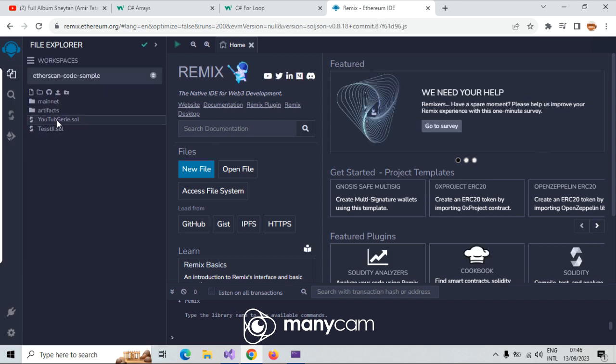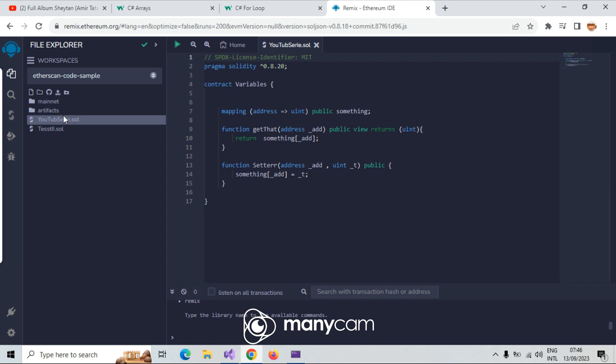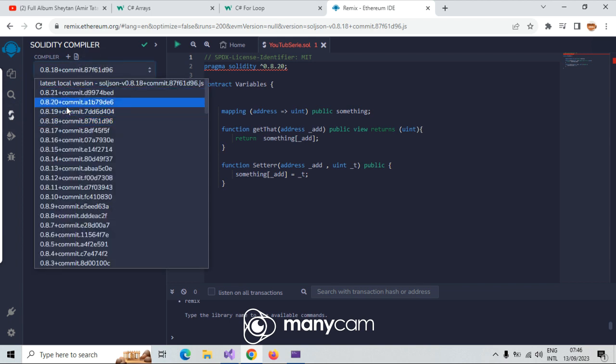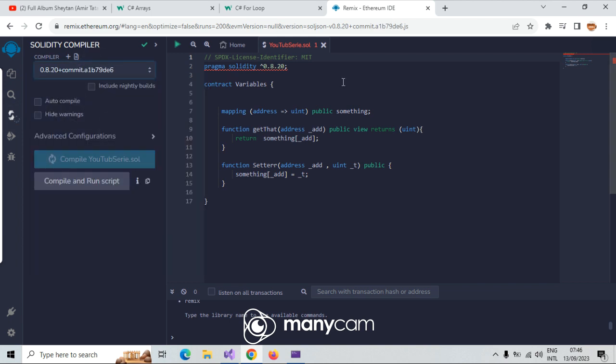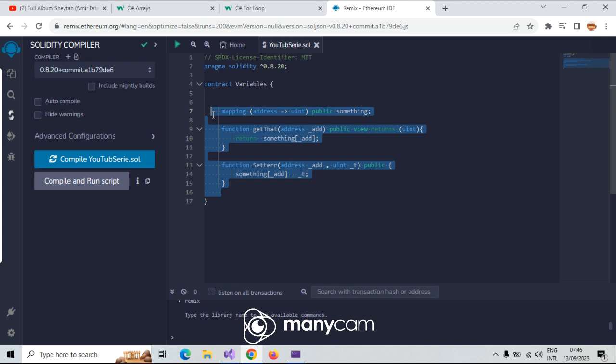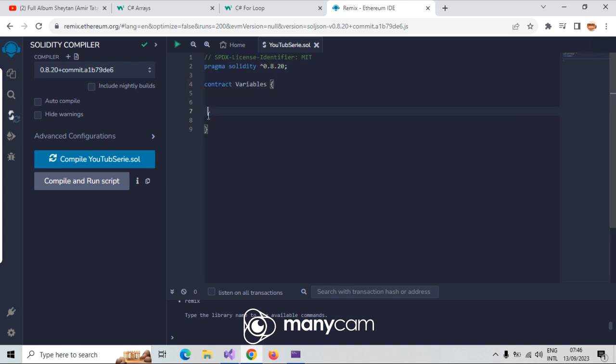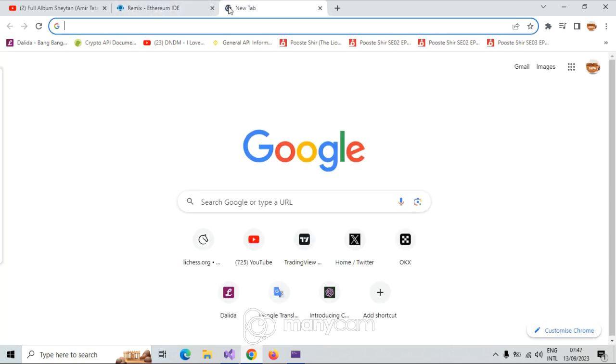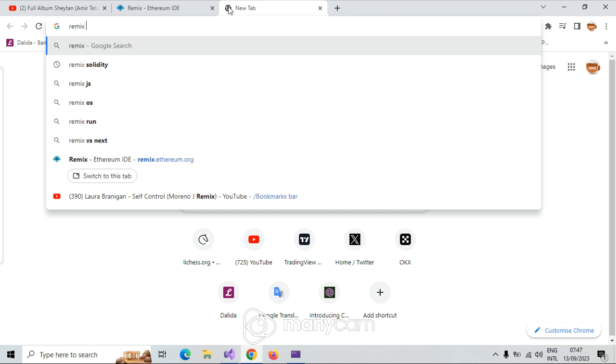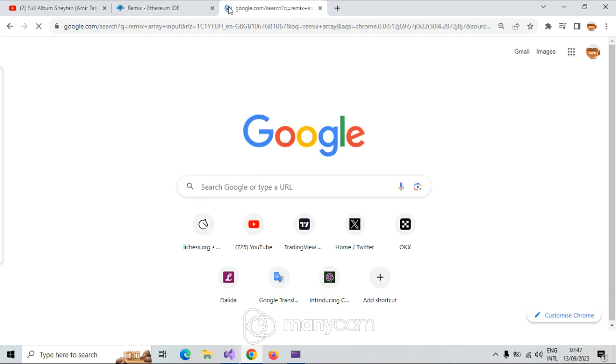Now I'm coming here, I will use version 0.8.20. I'm going to remove this mapping. And now, because I don't like to type too much, I search for Remix array.